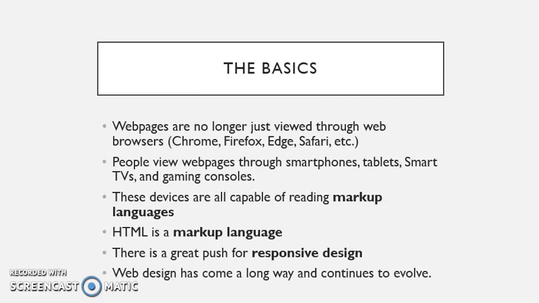Some of the basics about web design: web pages are no longer just viewed through web browsers such as Chrome, Firefox, Edge, and Safari. Instead, most people today view web pages through smartphones, tablets, smart TVs, and gaming consoles. So it's kind of changed over the past few years. We've gone from these gigantic screens to these very little screens. These devices are capable of reading what's called markup languages, and HTML is one of those markup languages. There is a great push these days for responsive design, and as a result, web design has come a very long way, and it continues to evolve to this day.